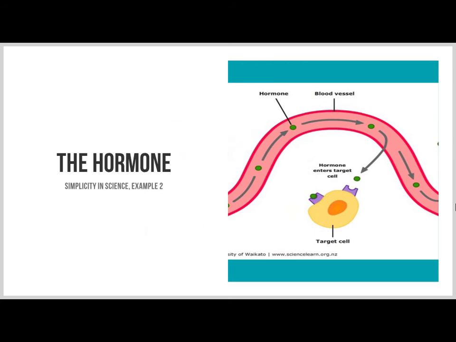Historians of medicine say that Starling came up with the term hormone the night before he gave his now famous lecture to the Royal Society in London. It happened while he was having dinner with a classics professor who suggested the term hormone, which derives from the Greek word for that which sets in motion. The rest is history. You can see a modern-day visual depiction of hormones on this slide.